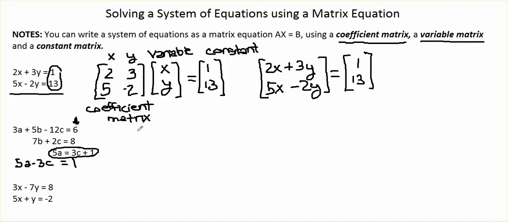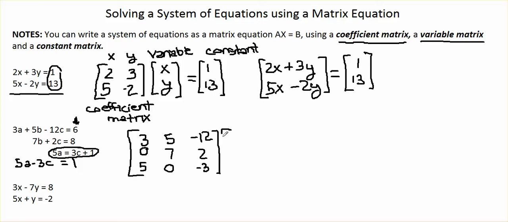Now we can go ahead and make our coefficient matrix. We'll go ahead and take the numbers out in front of our variables. We have a 3, a 5, and a -12. Remember, we need to keep them in order. Our variable a is missing here, so the number in front of it would be a 0. 7 in front of our b, and 2 in front of c. And now in front of a for our third equation is a 5. We're missing a b term, so the number in front of b is 0, and the number in front of c is a -3.